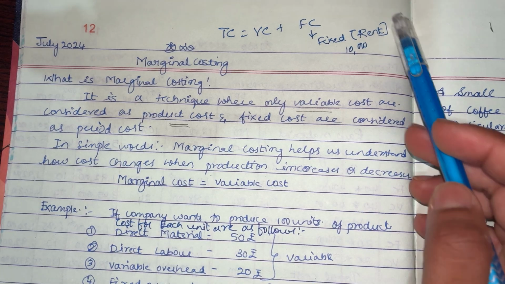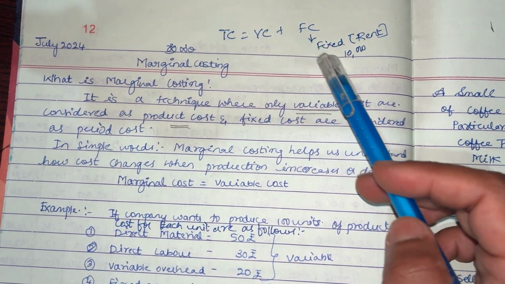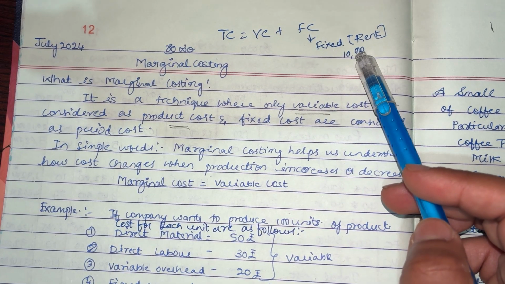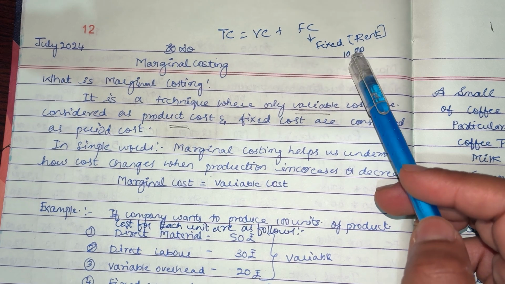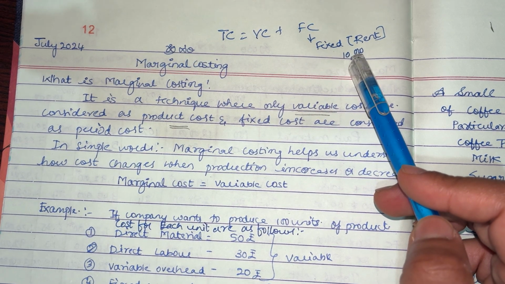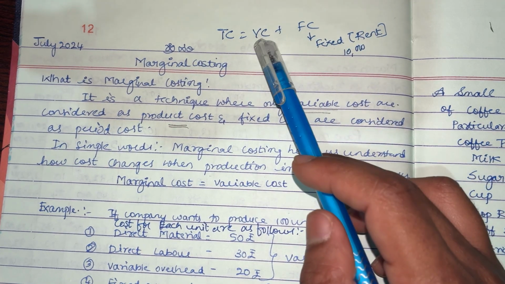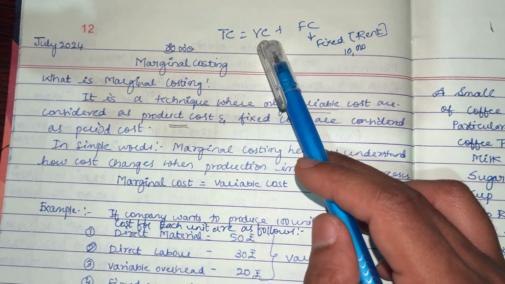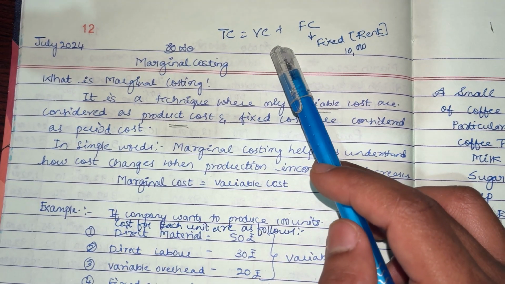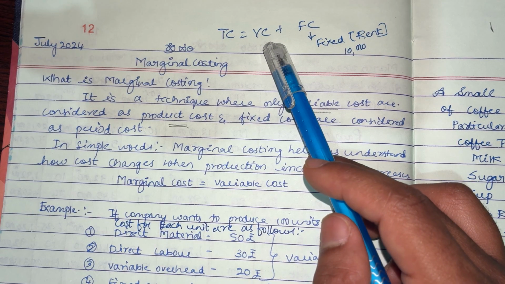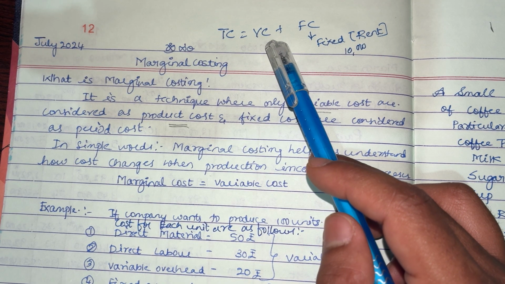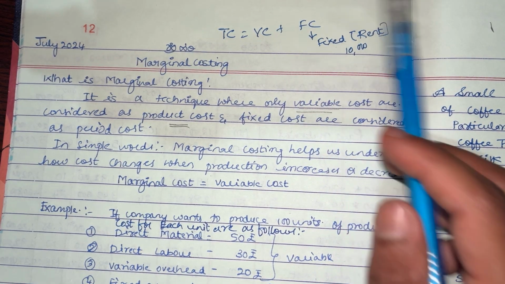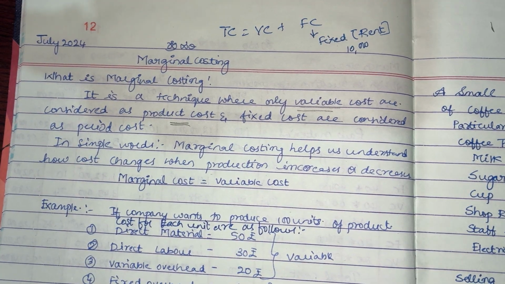So what is happening here is, irrespective of the number of units that you are producing in the factory, the rent is fixed. Now, as the owner of the company, as it is fixed, I am least bothered about the fixed cost because it remains fixed. I am more concerned about my variable cost because it varies directly in accordance with the number of units that I produce. Say for example, for manufacturing one unit, my variable cost is 10 rupees.